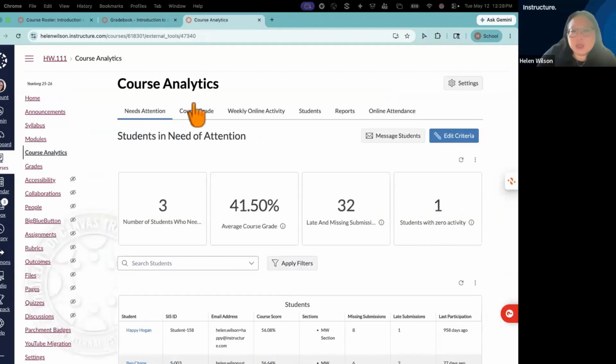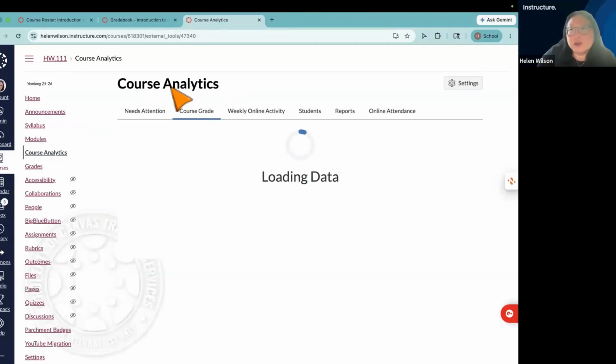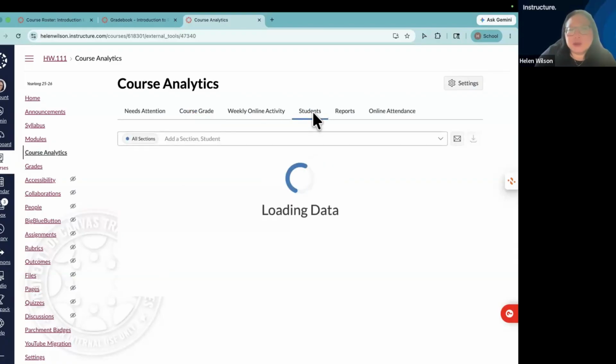One last place where you can access ways to message students is inside of Course Analytics. Actually, let's do this. It should be inside of Students. Do you see right over here, there's a little envelope symbol.